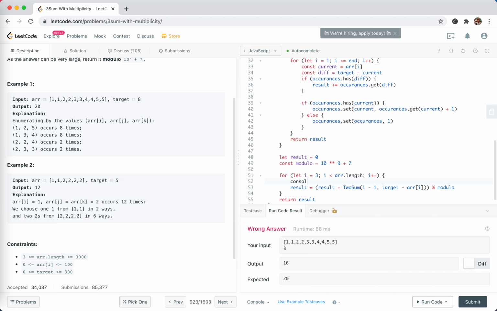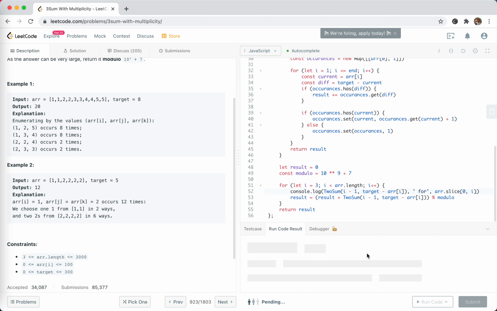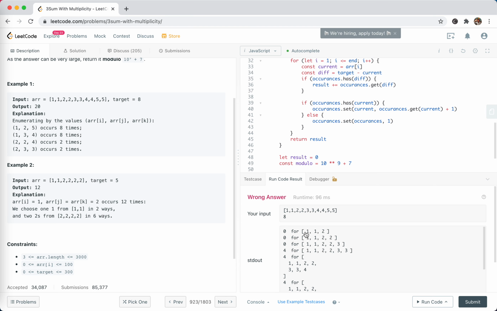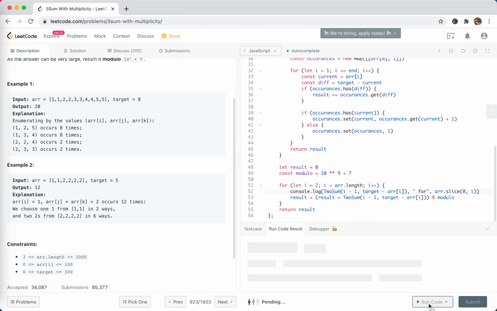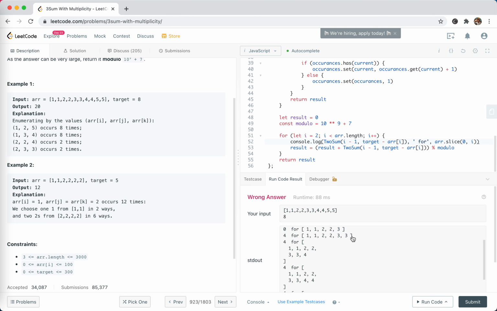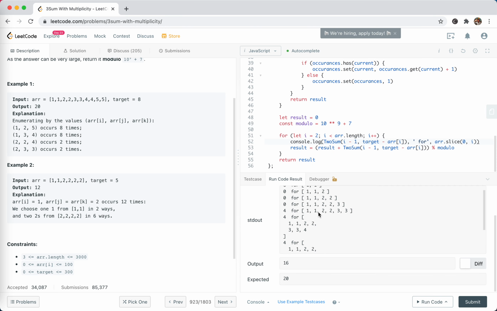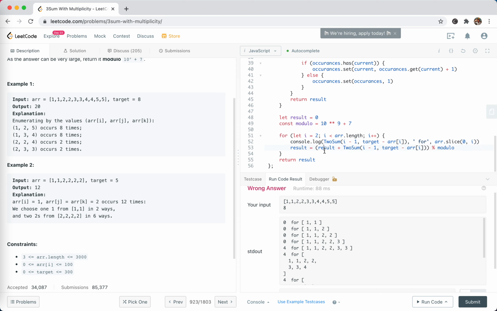Let's see what the problem is. For arr.slice(0, i). Oh, we should start at 2. Oh, yeah, we should start at 2.